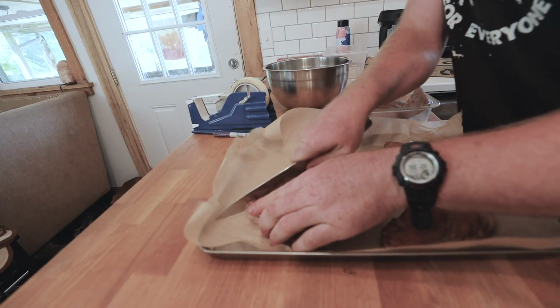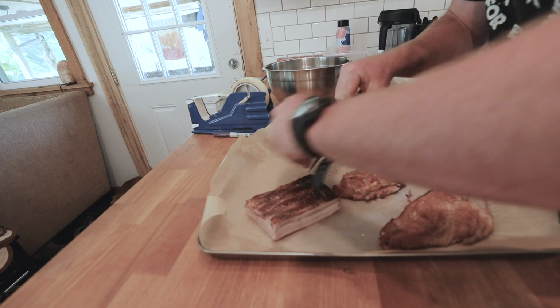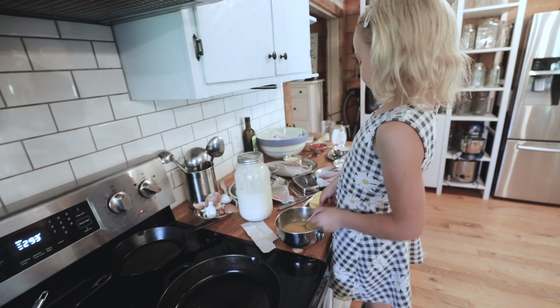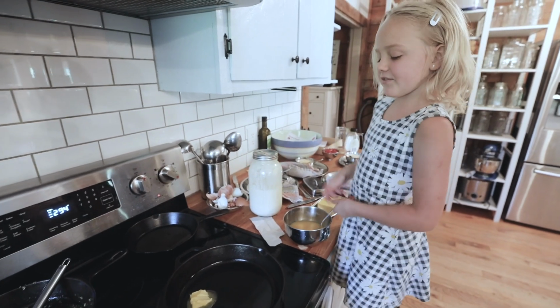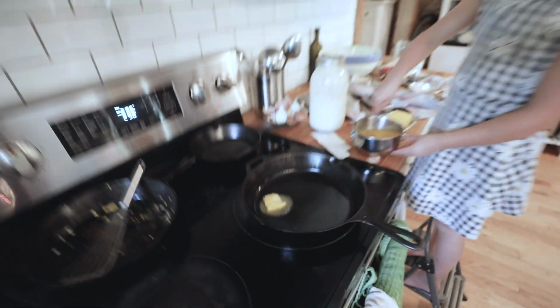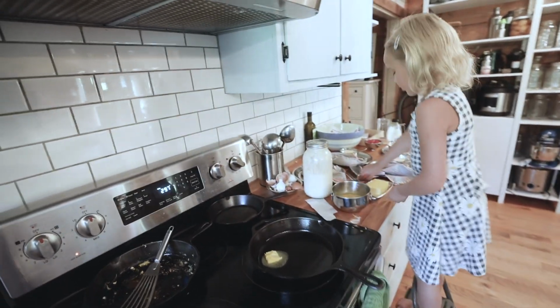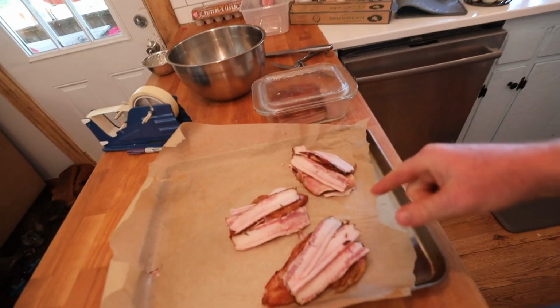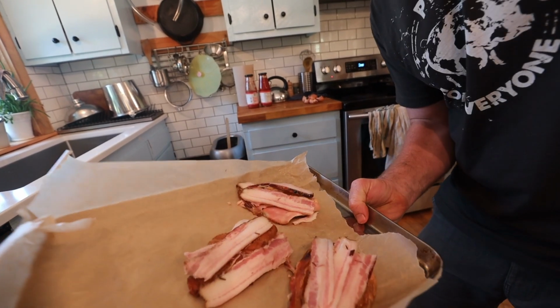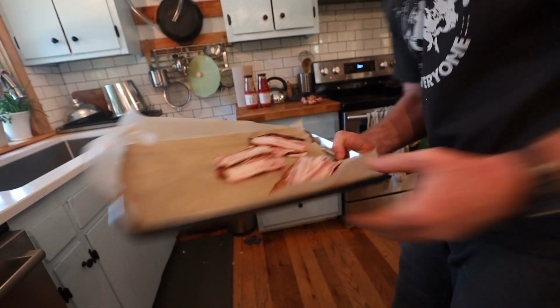I like to cut it in very thin slices. Some people like it thicker. I like it thin. And then I just screw the butter in like this. Okay. And then I turn down the oven and then I roll it. All right. You're gonna do eggs, maybe a hair more butter, and more salt. Bacon is like butter. You can't really use too much of it. So I put 3 slices on each piece.